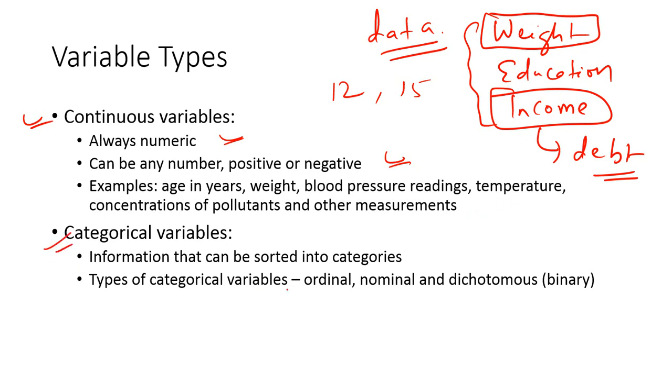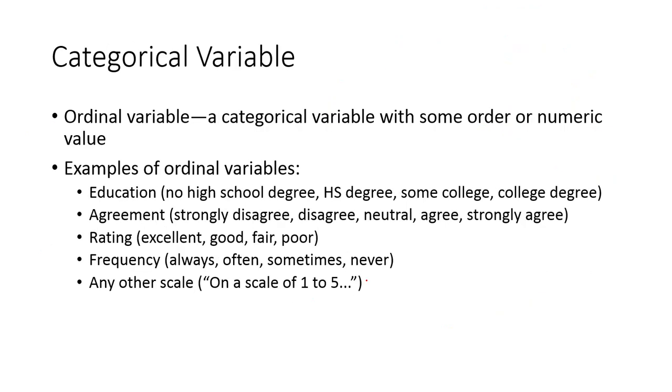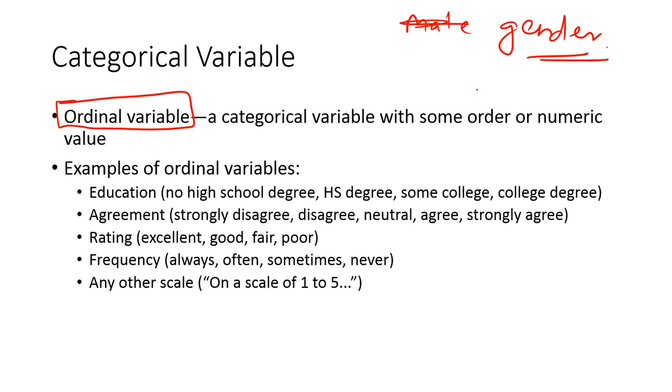You can also get categorical variables, which could be of various types: ordinal, nominal, dichotomous. So a categorical variable, categorical means it's not continuous, so it could not be numeric. Categorical means various categories are given, like male and female. Somebody's gender is a categorical variable because it takes only two values, male and female. Such data is considered to be categorical, which has some categories.